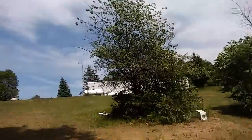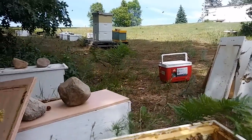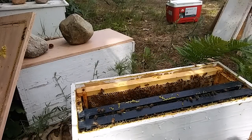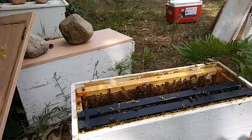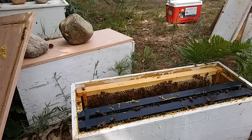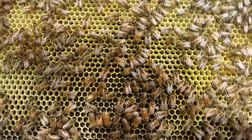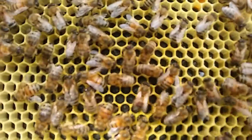Now how can you tell if you have laying workers? The short answer is many eggs in each cell. Now it shouldn't be confused with an early mated queen — after a queen is freshly mated she may lay multiple eggs in each cell for a while. So you don't want to do what I'm about to do to this colony if that's a possibility. I have gone through this colony three times over the course of the last week or eight days and I am 100% certain that these are laying workers. Another way you can be certain is the amount of eggs — it's not just two or three, and they're also on the sides of the cells. You won't see that here because these cells aren't drawn out too far, but these are laying workers.